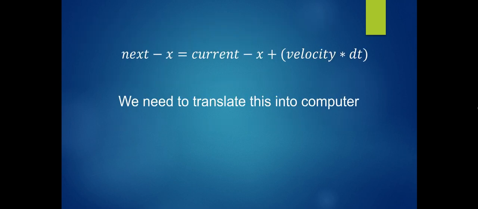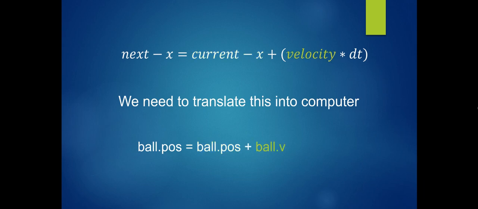But now we need to translate this into computer speak because our computer does not understand this at all. So the next x is the position of the ball. So this is a new attribute. This is a new property of our ball. And so we're going to call it ball.pos. So the next position is going to be equal to the current position, so the position of the ball right now.